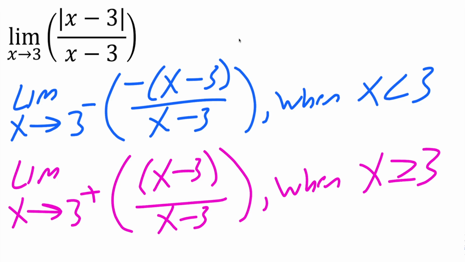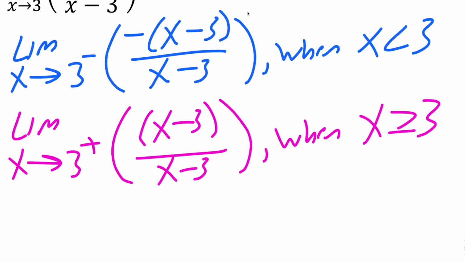Actually, one more thing. I always like to plug in directly at first. So let's just show that too. I always do it, in all my videos. I've always been doing that. So let's try plugging in 3. Here you get 3 minus 3, which is 0. And 3 minus 3, you get 0. 0 divided by 0 means you have to approach this problem differently. And that's why we're doing all of this stuff. Okay, let's see what we get.